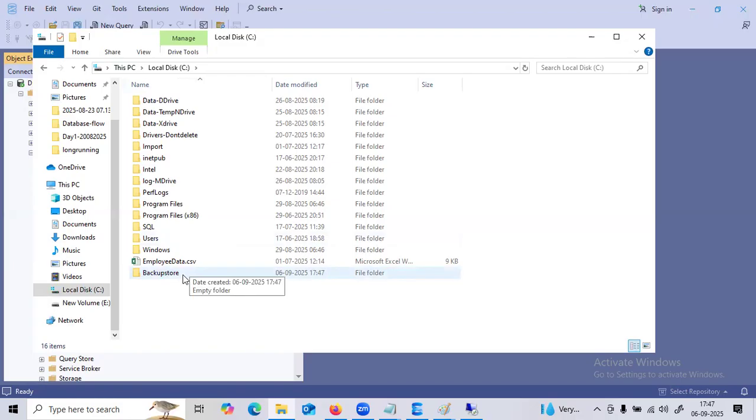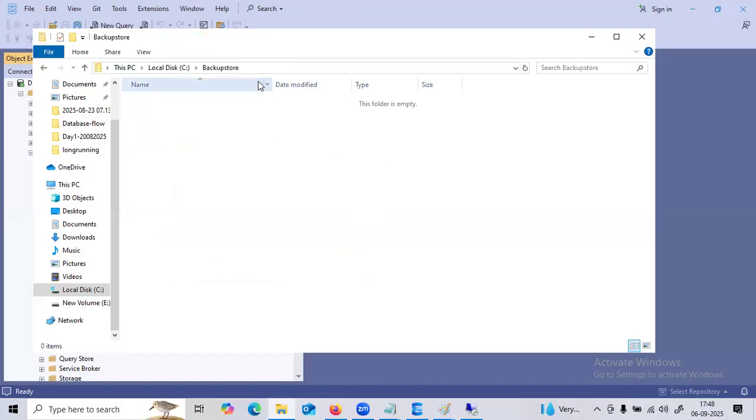Local storage means we are going to keep the backup in the same server. And the remote storage or file share means we are going to keep the backup in a different location, other than this particular computer or this computer virtual node. So here I'm taking the backup as local, but you can consider it as a remote file share.